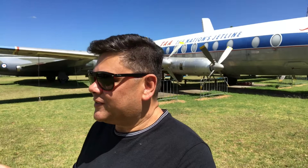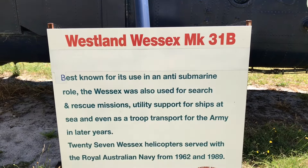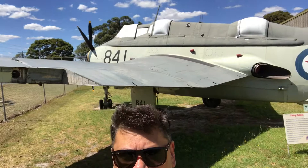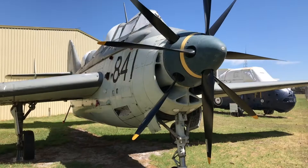We're heading into the helicopters area — I'll show you this monster, it's huge. I've seen footage of this plane in action and it is awesome. It was used in the Australian Air Force and also in the Navy because the wings actually fold over. I'm not sure if this one has that capability, but look at it — it is massive. It's huge!